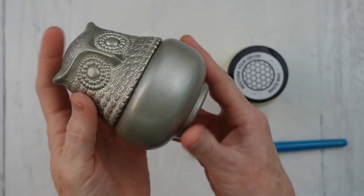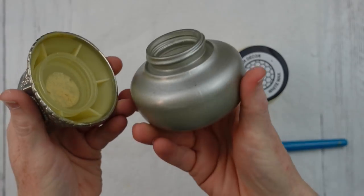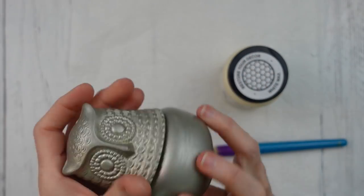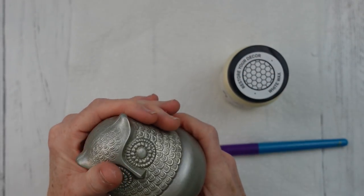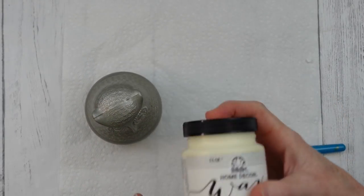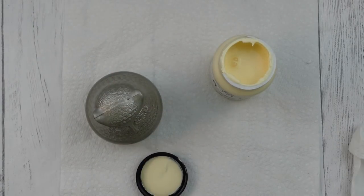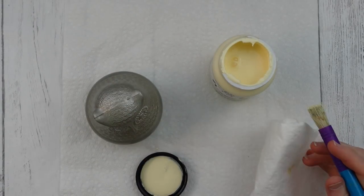So I took it apart and spray painted the two different pieces so we wouldn't have any gaps, just like that, and put it back together. And she looks great already, right? Wait till you see what happens when you put the wax on it. I've never used the white wax before, but I am sold on it.